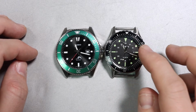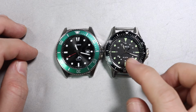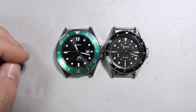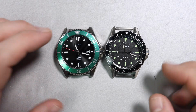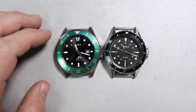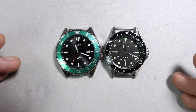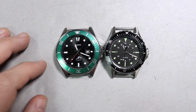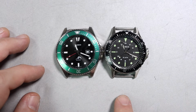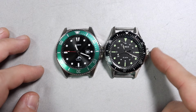It does have those nice markers, but it has that 24-hour ring in the middle, and the handset has a little circle to encircle the 24-hour military time there. So quite different aesthetics there with a field watch, I would say, and then more of a dive watch on the left. And the last two things that I can think of is water resistance. Casio Duro, much more effective, 200 meters. Timex, limited to 100 meters, doesn't have that screw down crown or anything.